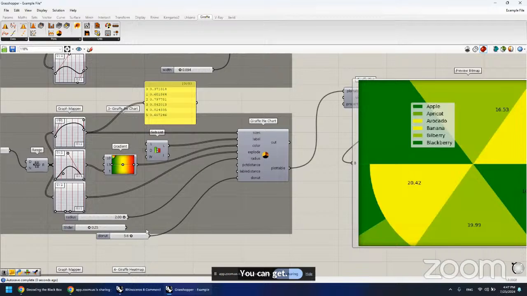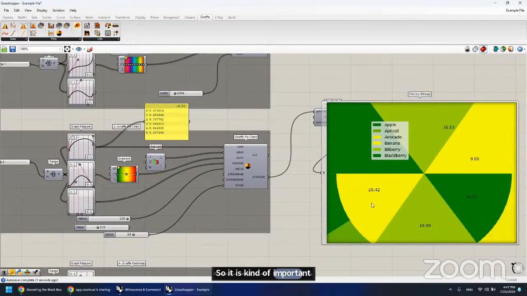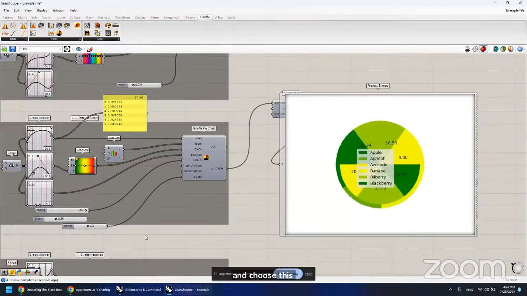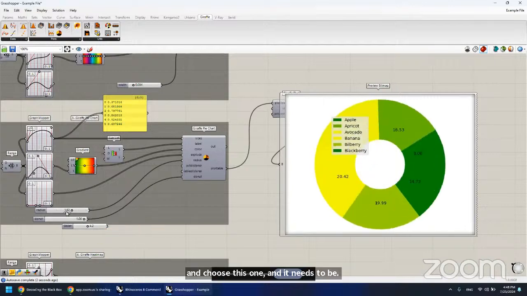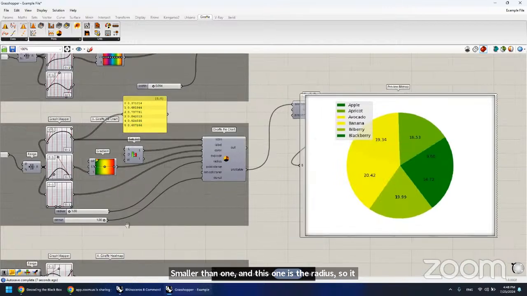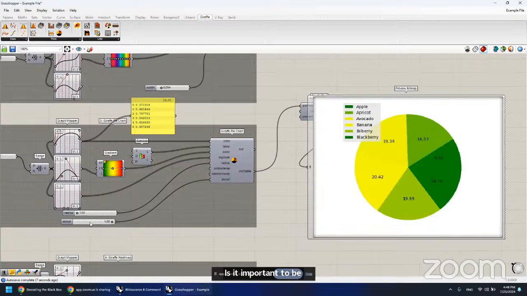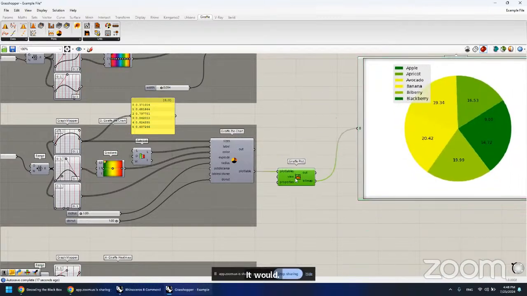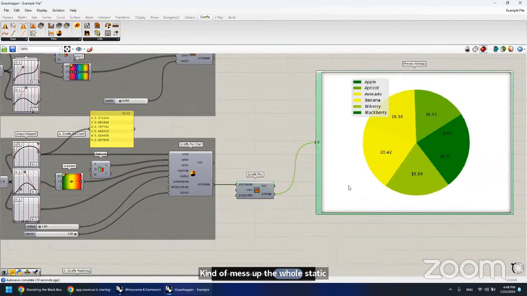So it is important to know which one is which. Donut is this one, and it needs to be smaller than one, and this one is the radius, so it needs to be larger than one. It's important to be cautious of not making these the other way around. It would mess up the whole aesthetic and make it impossible to read.